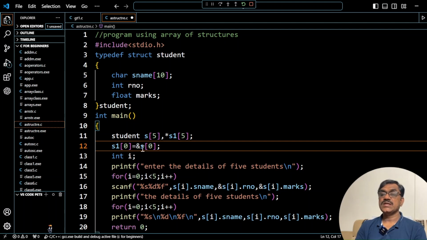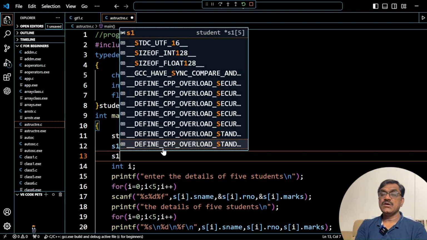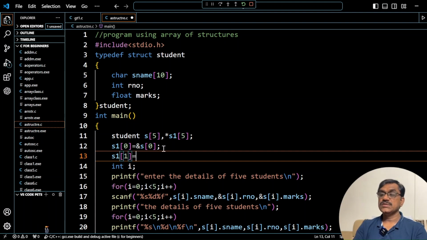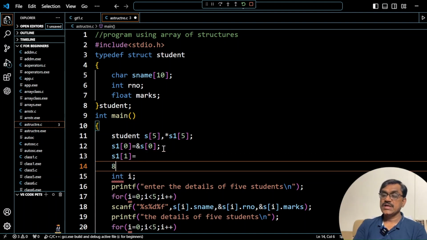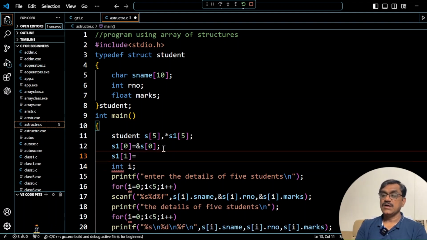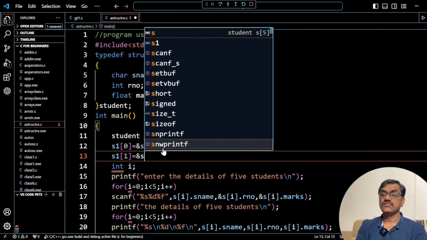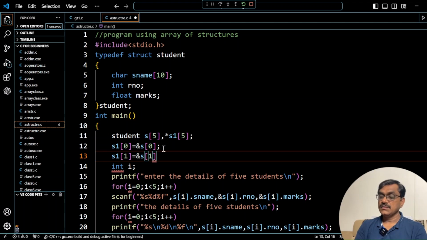So we are storing the address of s of 0, the first structure variable, in s1 of 0. Similarly, s1 of 1 equals ampersand of s of 1.